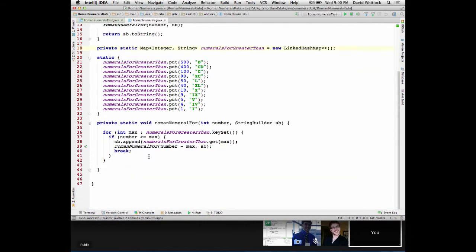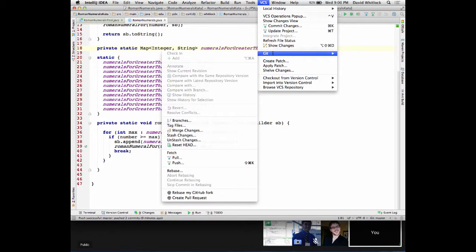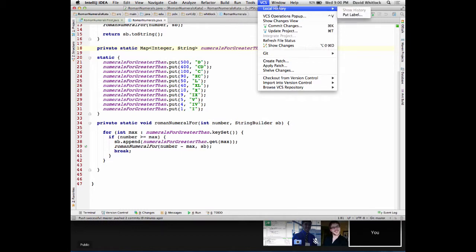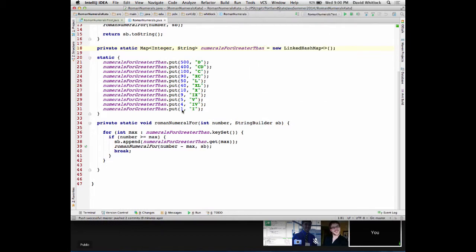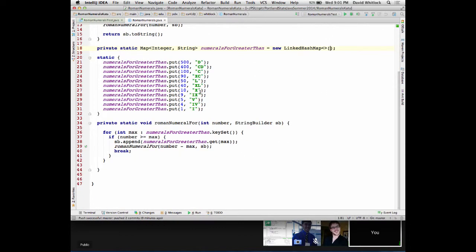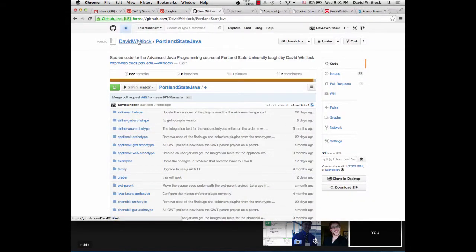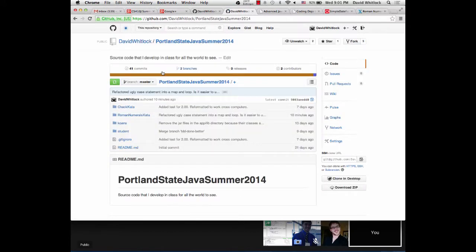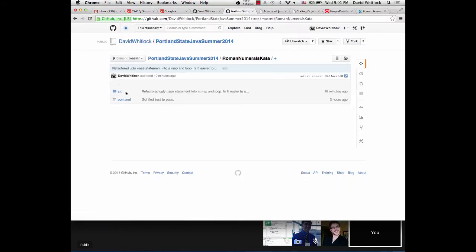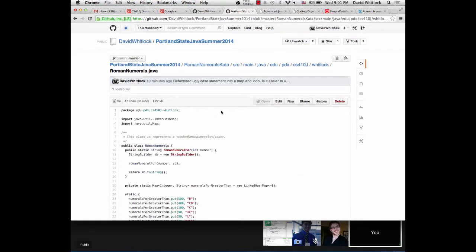And actually, I wonder if I can version. Oh wait, I used to know how to browse the versions. Can I do that real quickly? No. Local history. Can I just go back here to sort of show you the before and after? Oops, come on. Local history. Oh, I can't show history. That's weak. Anyway, I actually could show you in GitHub, I suppose. So what I had, my algorithm, I wasn't super happy with because it seemed like it was all this very special case code. Oops. Roman numerals, Java. Where's history?